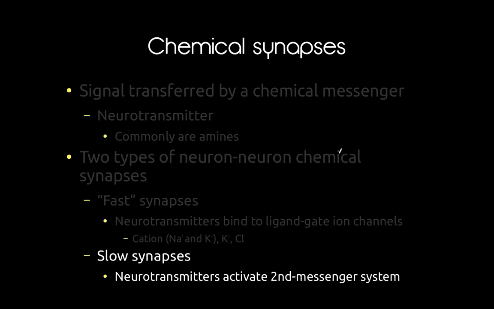Slow synapses are ones in which the neurotransmitters emitted by the presynaptic cell are going to activate some sort of second messenger system. Now that second messenger system, as you'll probably remember from previous biology courses, like cell biology, can have a plethora of different actions. And so these slow synapses cause a lot of different changes in the postsynaptic cell. They could be just opening ion channels, but opening them for longer than fast synapses can. That might be one action of these slow synapses. They can also do some really crazy things, like actually change gene expression in the postsynaptic cell. So generally, slow synapses, because you're using this second messenger system, are going to have slower actions, of course, but these actions are also going to be longer lasting. We'll come back and talk a little bit more about those later on as well.